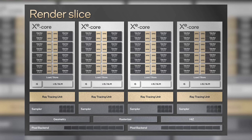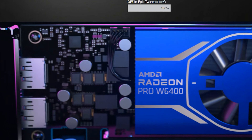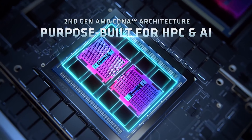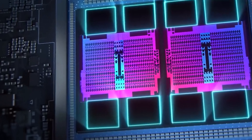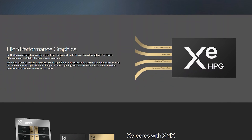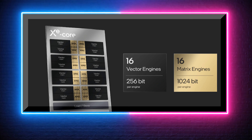Whenever 4 Xe Cores are put together, we end up getting a render slice, where each render slice has about 4 ray tracing blocks. If we combine every render slice, we get the Alchemist graphics card, which looks like a huge slice of silicon ready to take on NVIDIA and AMD. With the creation of Intel ARC, Alchemist will finally be able to battle it out with AMD and NVIDIA on a much more serious level. As for memory configuration, Intel is interested in matching NVIDIA and AMD in terms of actual memory capacity. When combined with Intel's XE HPG GPU, we end up getting approximately 16GB of memory on a 256-bit bus, and Intel is suspected to use their premium 512 graphics configuration.